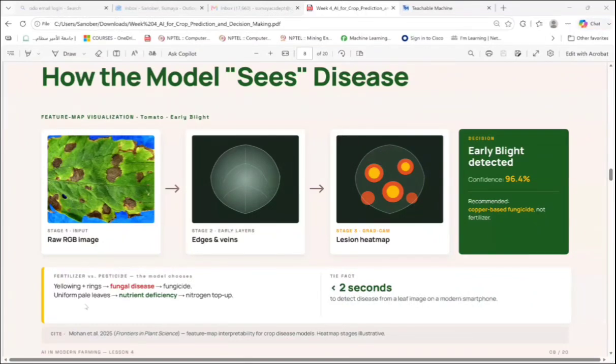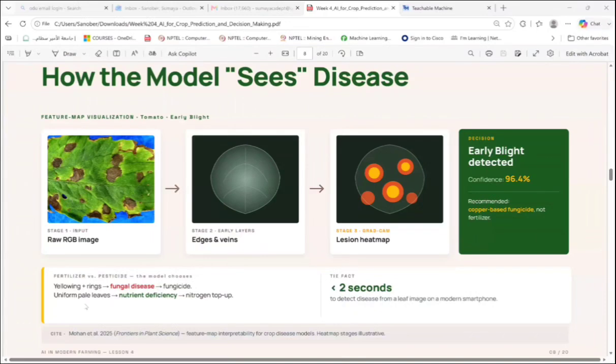Now, how does the model actually see the disease? When a human examines a diseased leaf, we may notice a yellow area, dark spots, holes, and unusual edges, right? This is what we see, and we conclude that the leaf has gone bad. Now, a computer does not understand these concepts. So it begins with the pixels, right? Our eye is entirely different from what a computer sees. So computers try to map with the pixels.